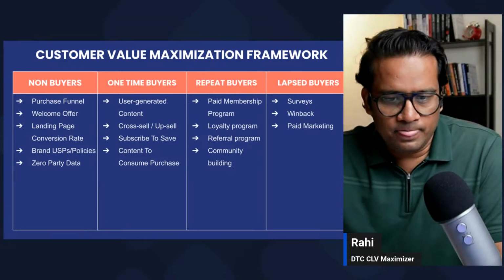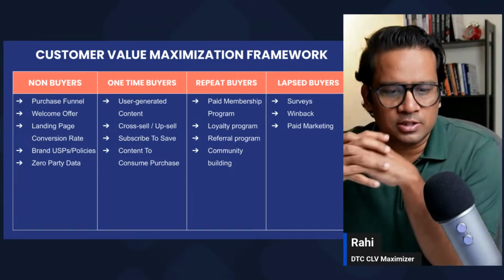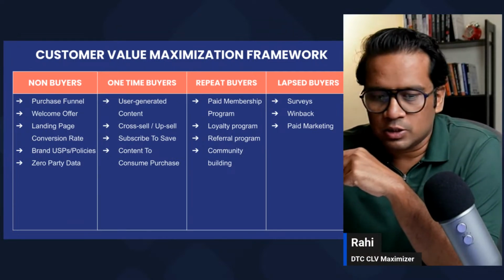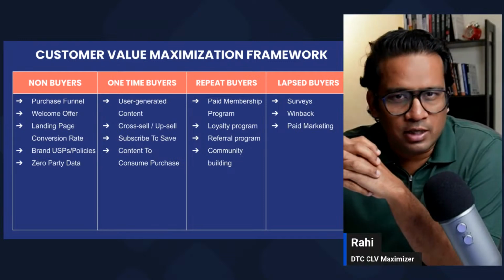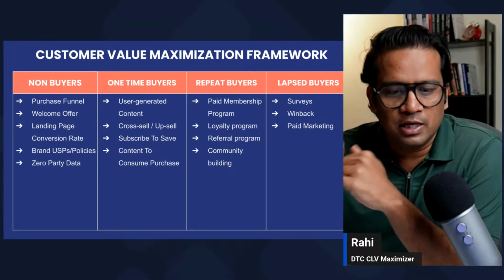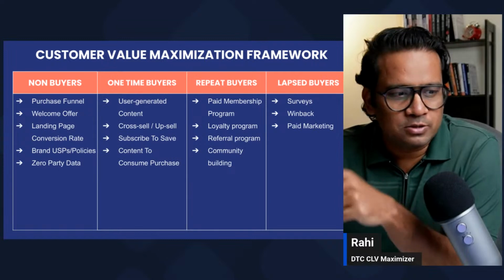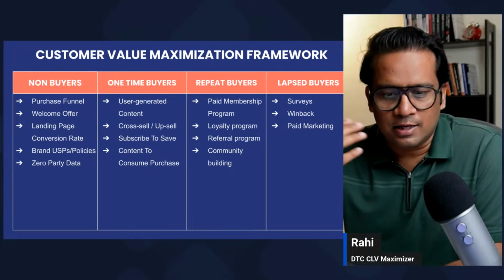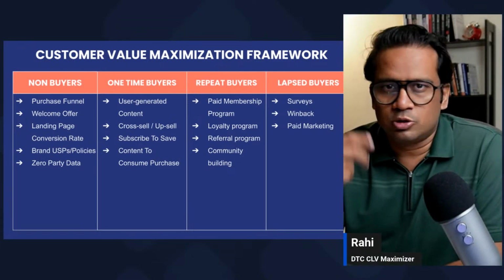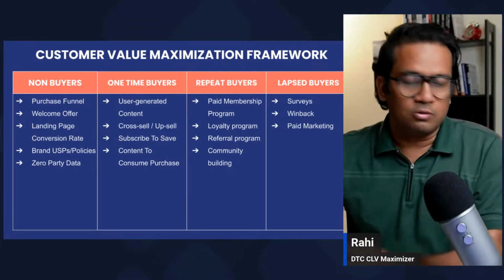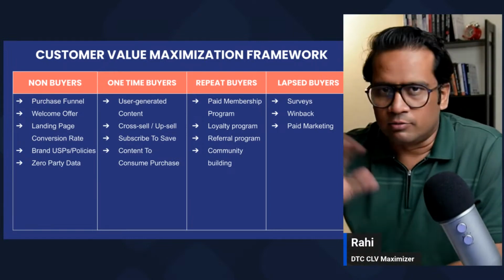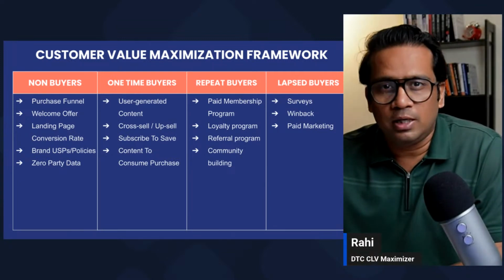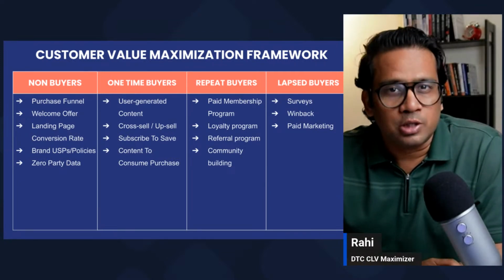This is a zoom-in version of the value maximization framework. We look at the non-buyer, which is about their purchase funnel. Then there are one-time buyers: if someone buys for the first time, how we get them back, or what we can get the max out of, like a review, a share, or a subscription. For recurring buyers, it is mostly about when to include the loyalty program, the referral program, memberships, and whatever else can keep the customer. It also covers community and building trust and an emotional connection with the brand.